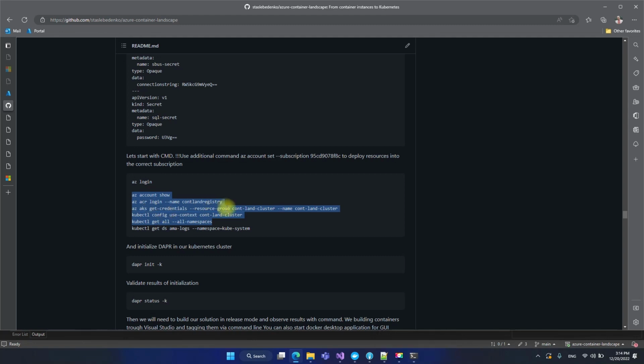So we're doing the ACR container registry login. We're getting credentials for our cluster. We're using context of our cluster and checking kubectl with the namespaces.